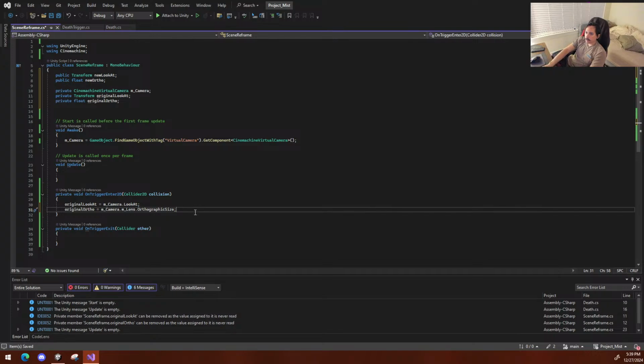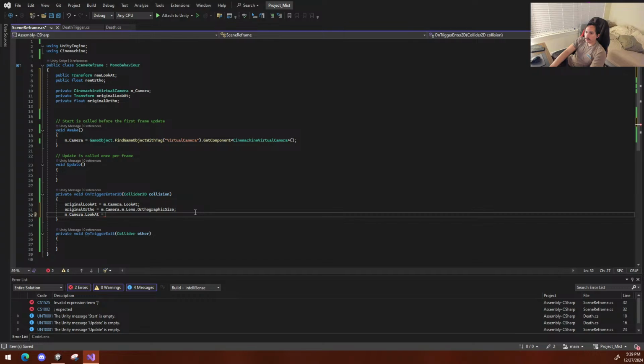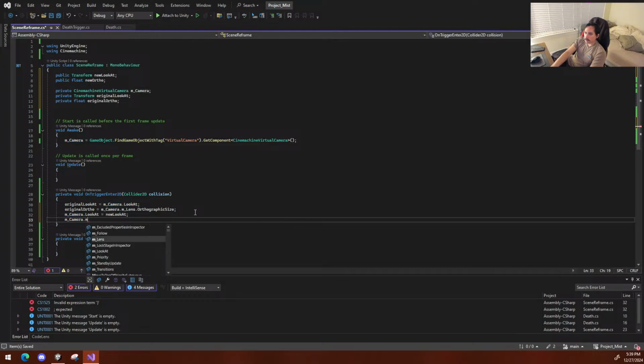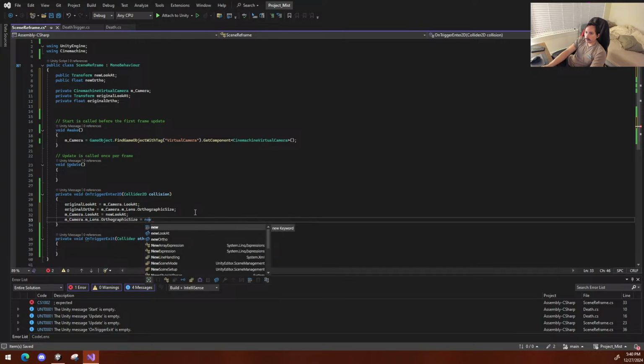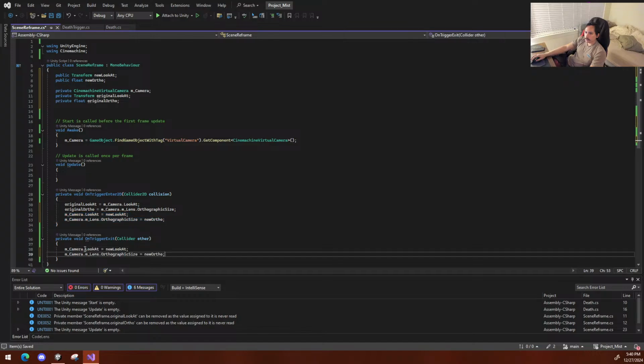There you go. And then m camera dot look at is equal to the new look at, and m camera dot m lens dot orthographic size is equal to new ortho. Then I copy this stuff. When you exit, it just goes back to original.